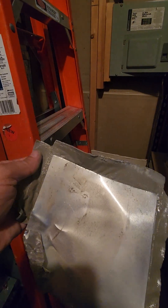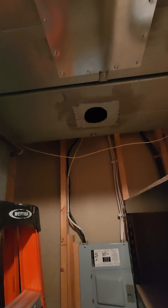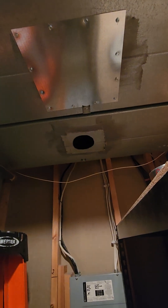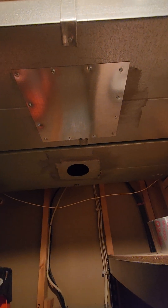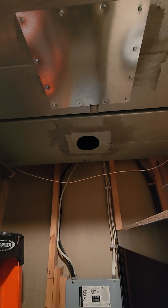They didn't put a single screw in there to hold it in place. Yeah, they did a good job of putting tape and Pookie on it, but this is definitely not done to the standard. I can walk into a basement, look at a patch, and tell real quickly what these people understand about how to do air duct cleaning properly. I'm going to be putting HVAC metal tape — 181A or 181B according to the standard — get that all sealed up and basically fix somebody else's mistake.